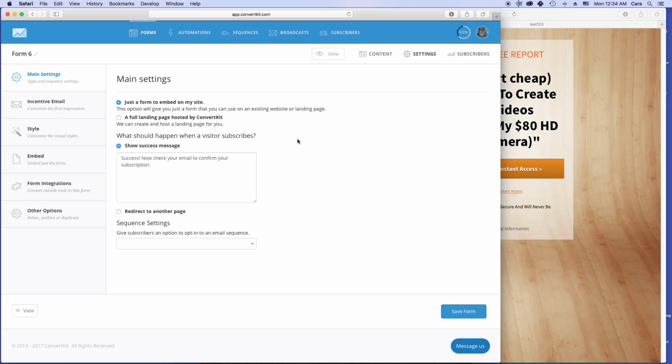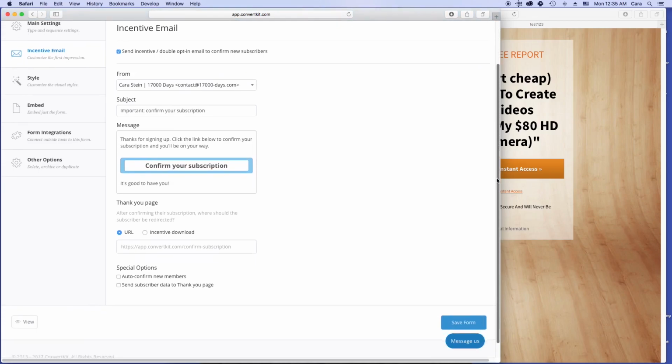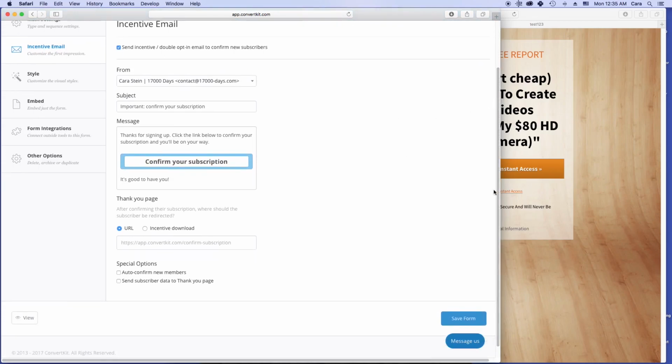But to actually have the freebie delivered to people automatically, you want to click on incentive email. And this is where you could have people just single opt-in, where as soon as they've filled out the form, you'll automatically assume they're on your list.